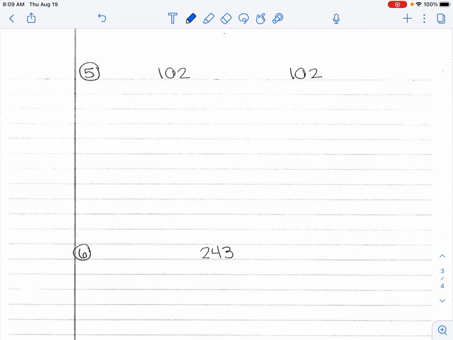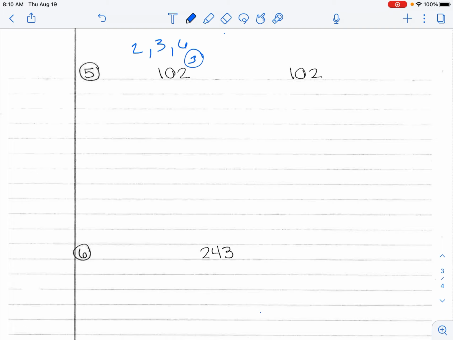All right, let's try 102. Is 2 a factor of 102? Yes. 2 is an even number. 1 plus 0 plus 2 is 3. If the sum of the digits is 3, and 3 is a multiple of 3, then 3 is a factor. What about 4? I know 4 times 25 is 100, and 102 is only more than 100, so 4 couldn't be a factor. 5, nope, it does not end with a 0 or a 5. What about 6? So the rule is if 2 and 3 are factors of the number, 6 has to be a factor of that number.